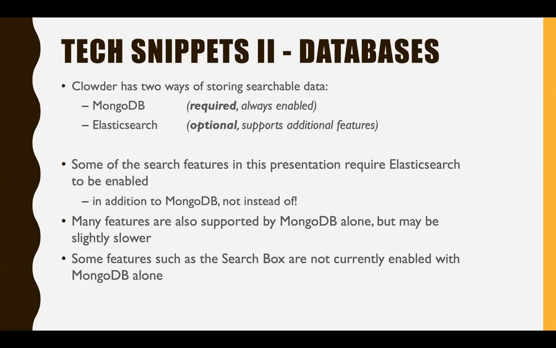So the takeaway message here is that if you are looking at this presentation and you're not seeing certain things in your instance of Clowder that you want to do in order to be able to search, you might want to talk with your server administrator about whether or not Elasticsearch is enabled and how to deploy that.